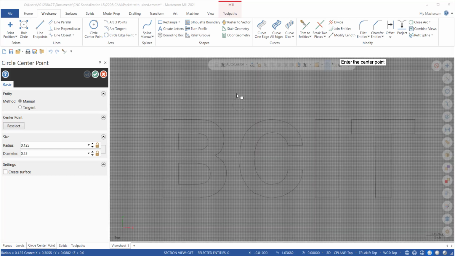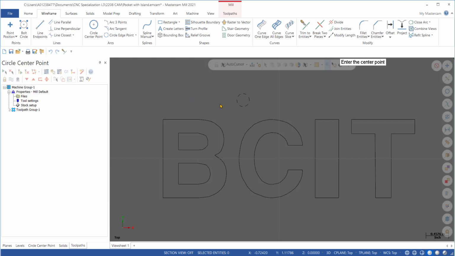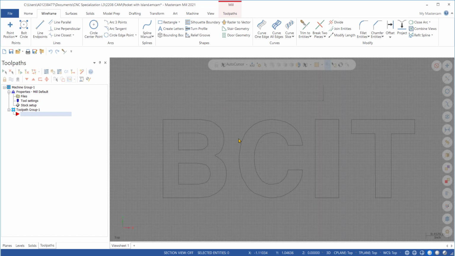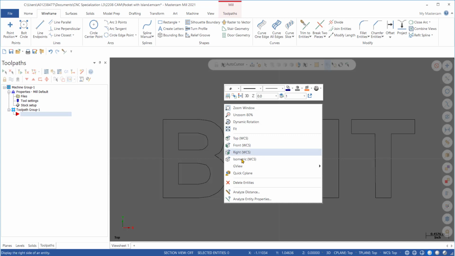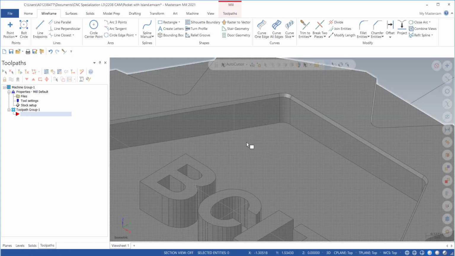In the beginning, I'm going to escape from here. You don't want to create any circle or anything. I'm going to close that dialog box and make it fit with the isometric view.